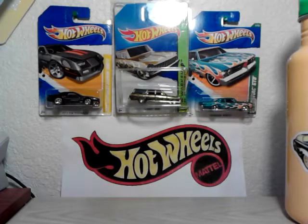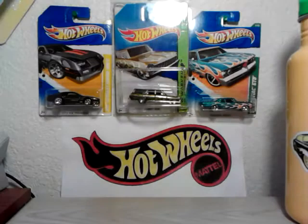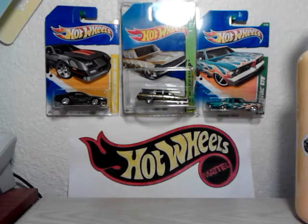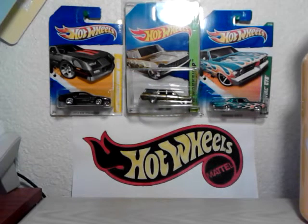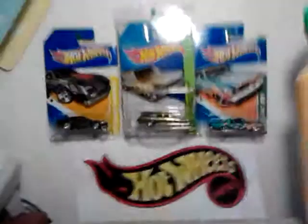Hey guys, what's up! Today is Wednesday July 2nd and I got a package in the mail today from Scott Lynch — most of us know him as King Hot Wheels Scott. I got another trade going on; I've been finding a bunch of NASCAR stuff for Scott. I'll show you that box right there on the top — that's yours, Scott. I'm excited to crack into this thing, so let's get to it.